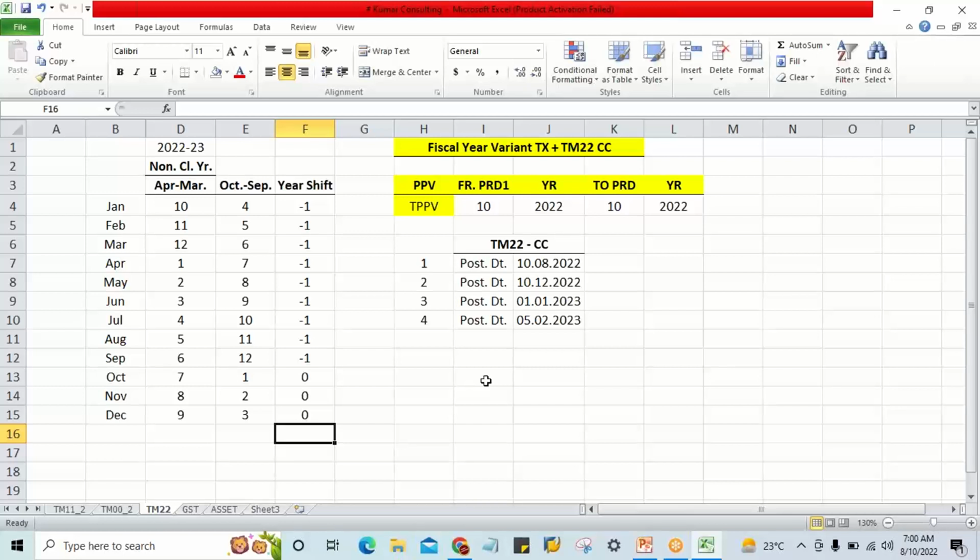So I'll tell you guys now. This is the answer, right? Now, why is it -1? Can someone tell me why it is -1? Yeah, because it is falling into a new year, like 23. This is falling into 23. See, our financial year is 2022, right? Right now, not financial year, our calendar year is 2022.